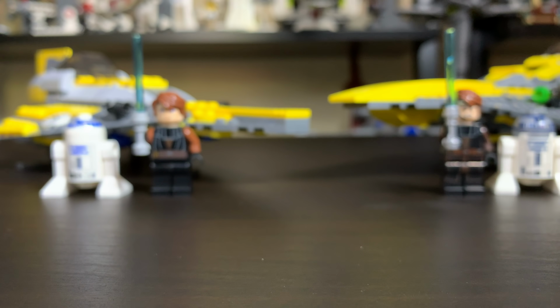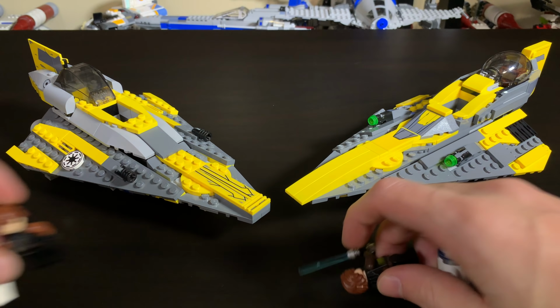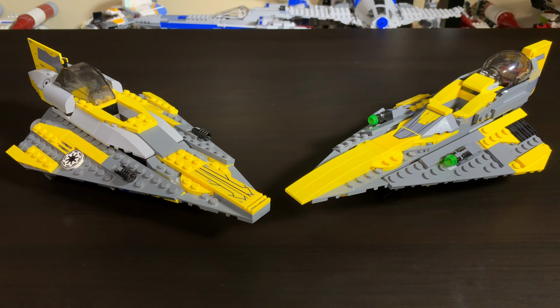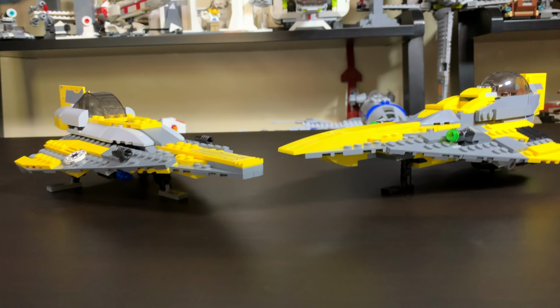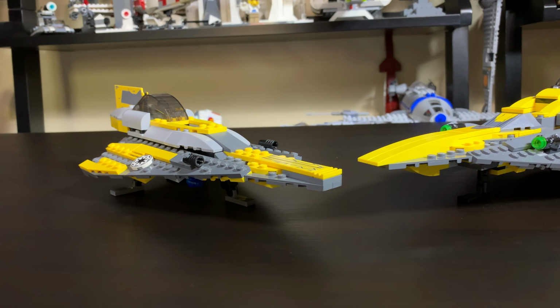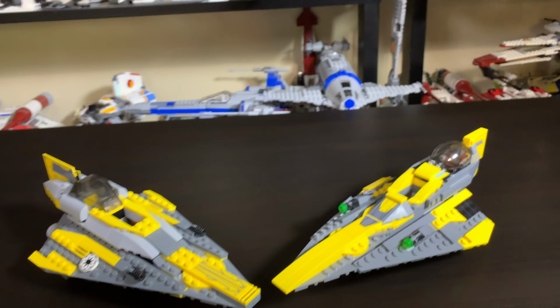So let's take a look at the Anakin Starfighters, because that's where the real interesting stuff is. Both Starfighters are very similar in size, obviously designed off the same thing in universe, so LEGO's done a good job capturing the overall shape and design of Anakin's Starfighter in both sets, I think. I think the big thing to me between the two sets is the posture on this set. If you're looking at this set, and it's laid down like that, the posture of the way it sits is a little bit lower. It's a little bit forward slanting, so I think it looks a little bit more dopey, I guess. It just doesn't look great on display like that because it has this awkward slant to it that I don't love.